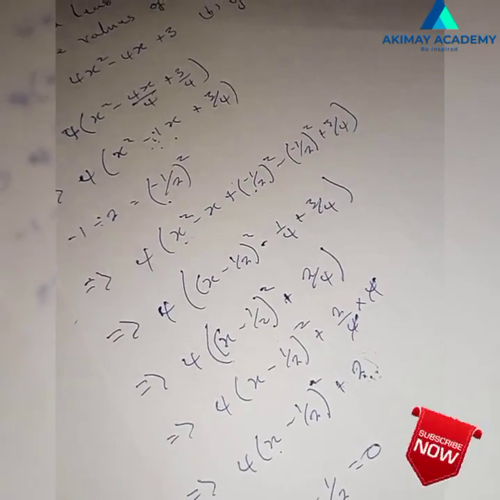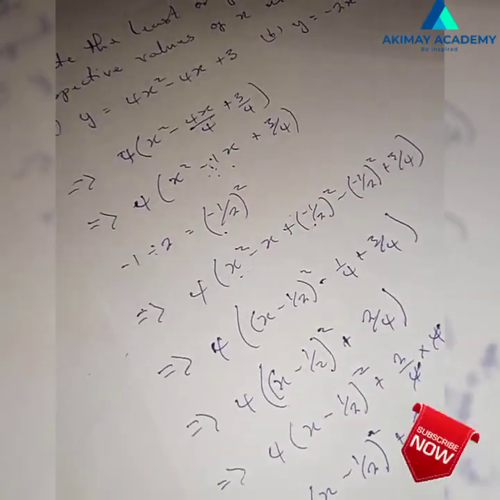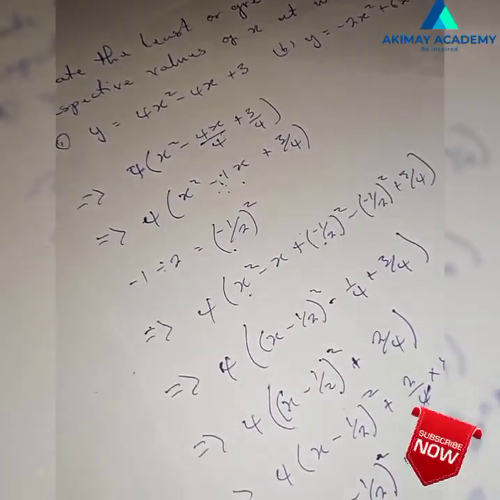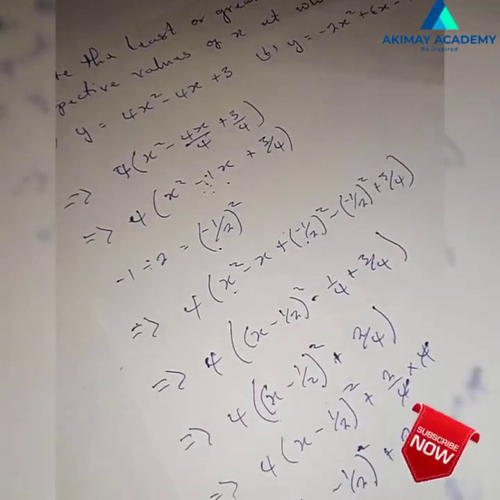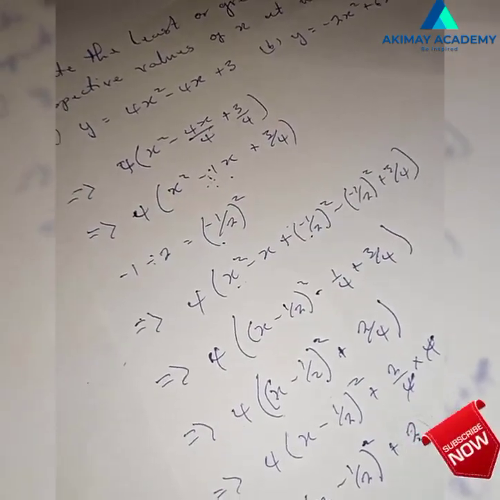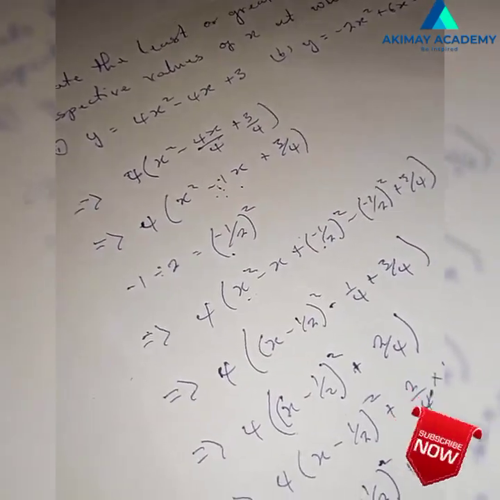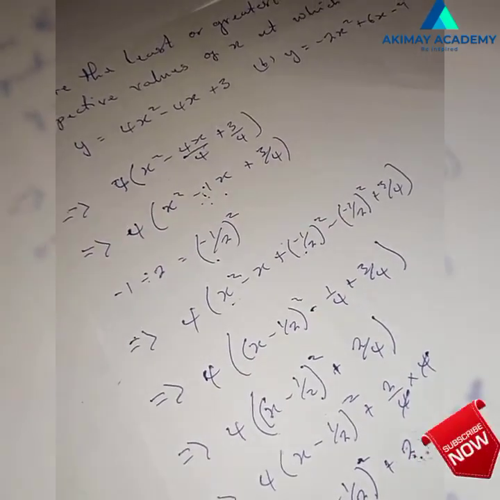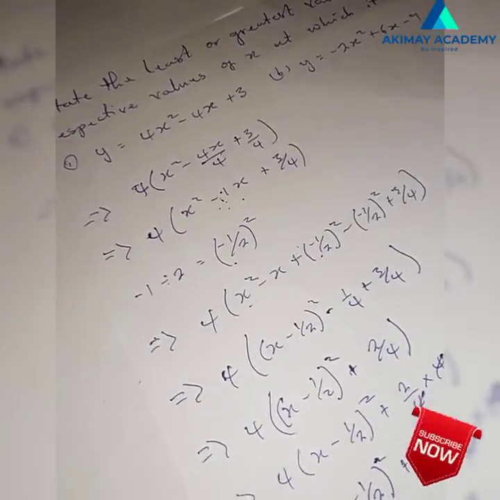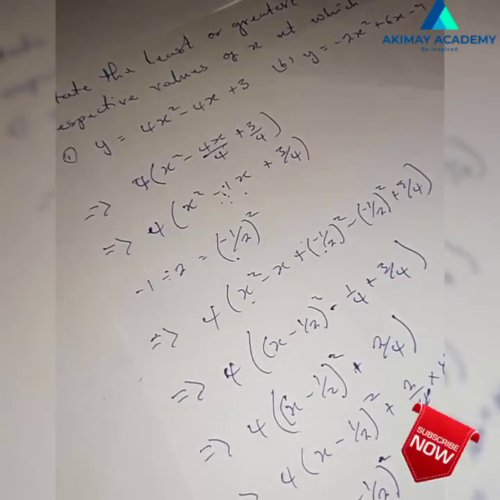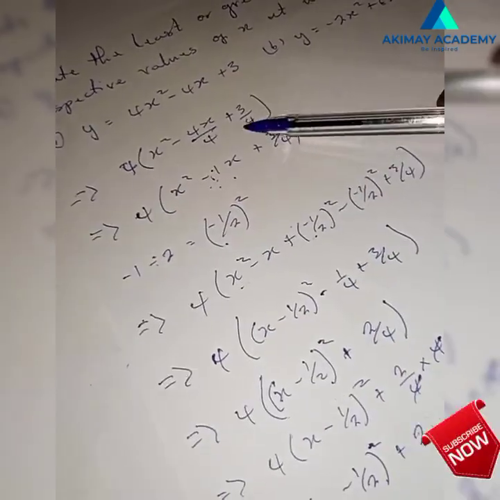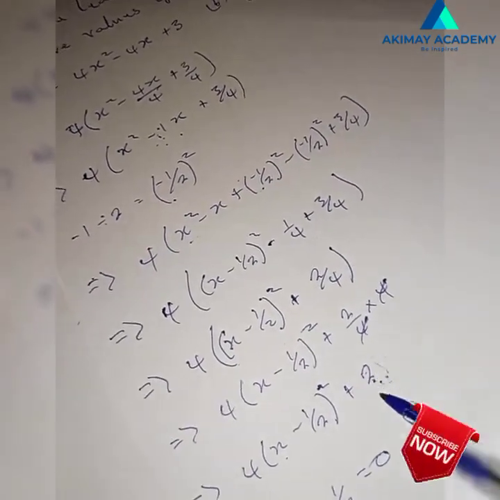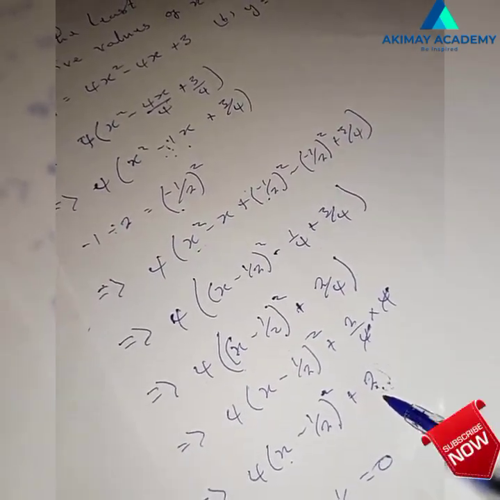You can see this one looks a little bit simple. Anytime you are asked to find the maximum or the minimum, maybe the least or the greatest, just check the equation. If the coefficient of x squared is negative, then we are going to have a maximum value. If it is positive, then we are going to have a minimum value. Then follow this procedure over here. Then at this point, the last value over here becomes your maximum or minimum point.